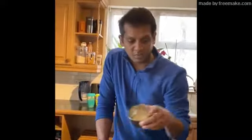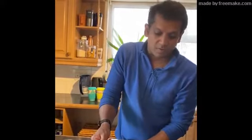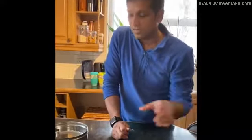Then ginger garlic paste. So you add 2 spoons of Kashmiri chili powder, 1 spoon of coriander powder, 1 big spoon of garam masala, 3/4 spoon of turmeric powder, 1 spoon of cumin seed, 50 grams of ginger and garlic together, and 50 grams of yogurt goes in the marination.